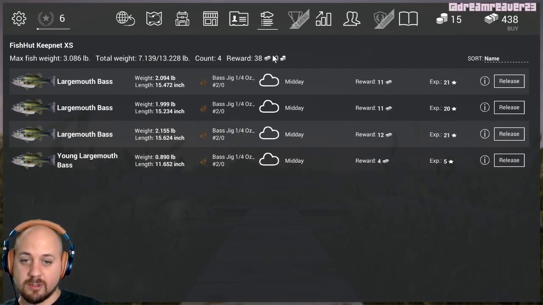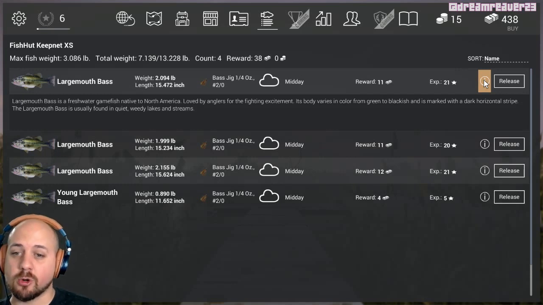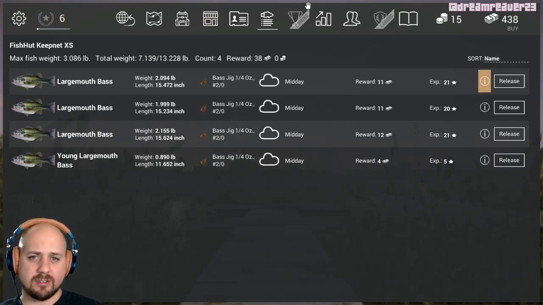Shows what time you caught them. It was cloudy, midday, using a bass jig, quarter ounce, the weight, the length, and then some info about them. Largemouth bass is a freshwater game fish, native to North America, loved by anglers for the fighting excitement. Its body varies in color from green to blackish and is marked with a dark horizontal stripe. Largemouth bass is usually found in quiet, weedy lakes and streams. So see, you get some information on there behind it. So yeah, I just want to give you guys a little heads up on what's going on there.